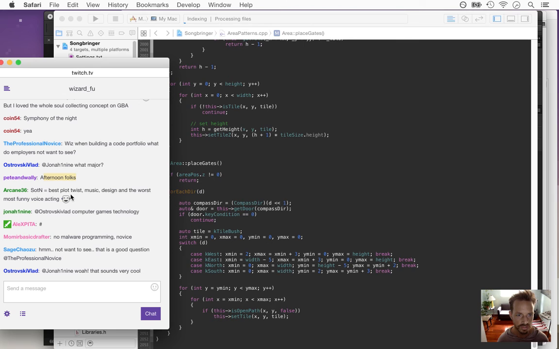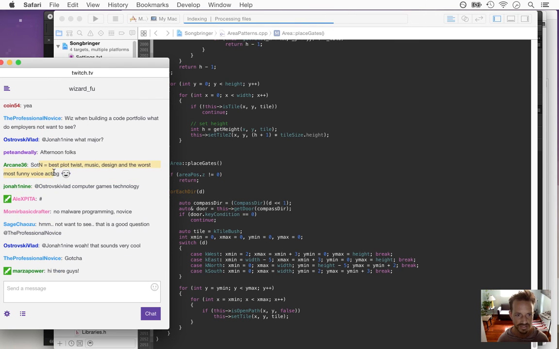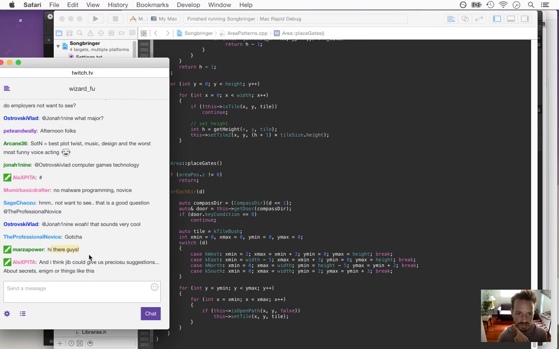What up, Peen Wally? Really? As funny voice acting? Yeah, that might be one of them. No malware programming, right? Hey, what's up, Marza?